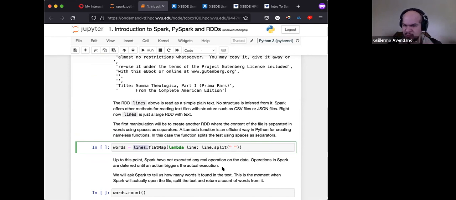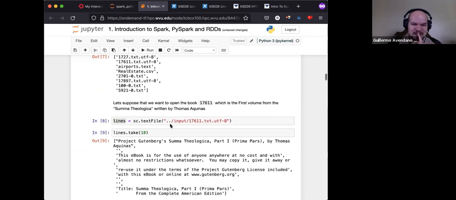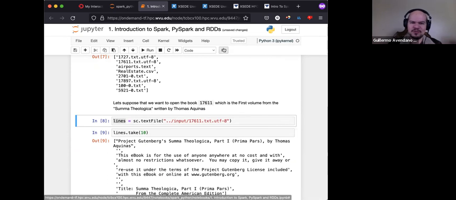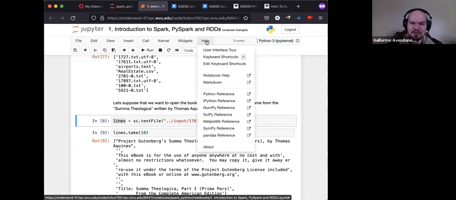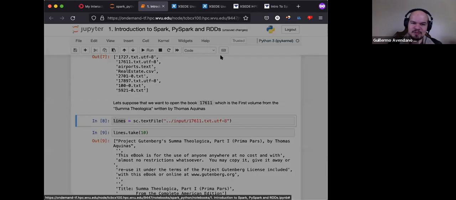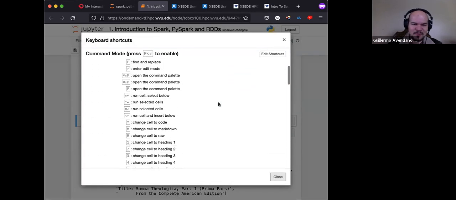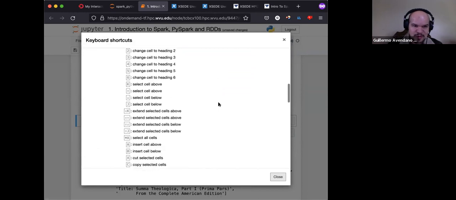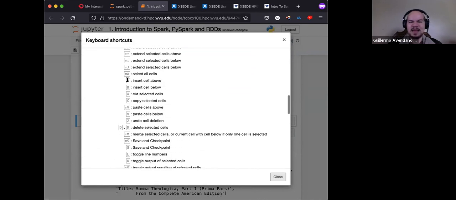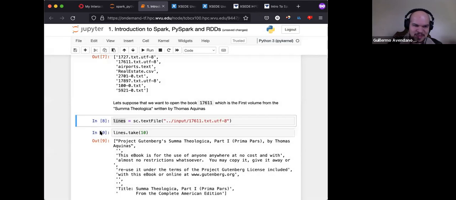How do you open a new cell? Oh, yeah, okay. It's like this. They have shortcuts. I just know those, but let me see if I can show you the keyboard shortcuts. What I was using was A and B. A inserts a new cell on top. B inserts a new cell below. So that is the idea. Let me do it again.